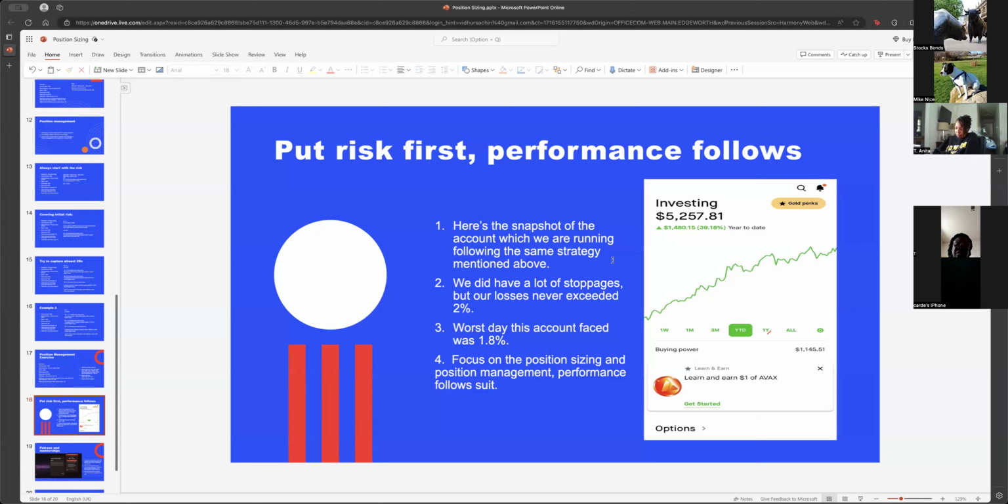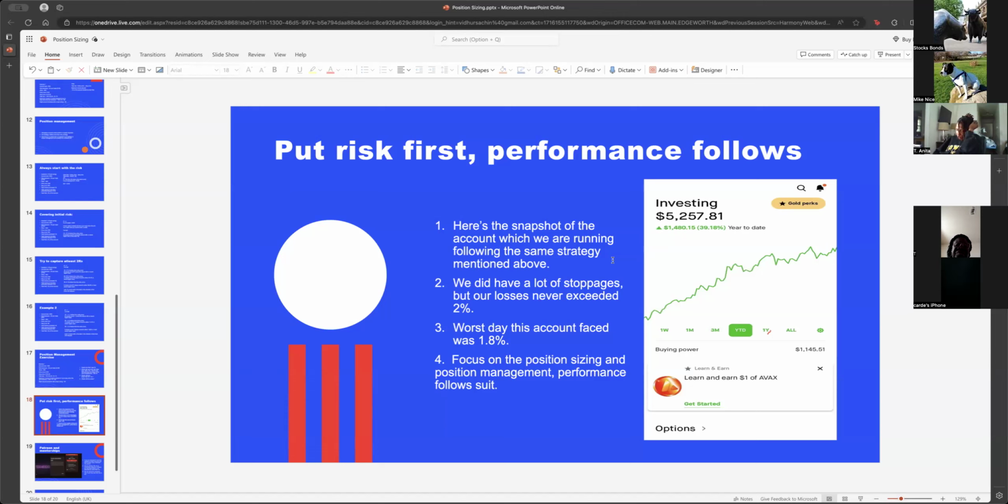And the problem with new traders is they will be having a great day. They will be making like 4% in a single day, and they wouldn't be proud of themselves. They will be telling themselves, I just made like $20, so it's not a big deal. Like, what do you mean it's not a big deal? You just made like 4% of your entire account in a single day, and that is a huge deal. There are certain things which you need to be proud of yourself. Again, you should look at your portfolio from the eyes of your portfolio, not from the eyes of what you value that money as.